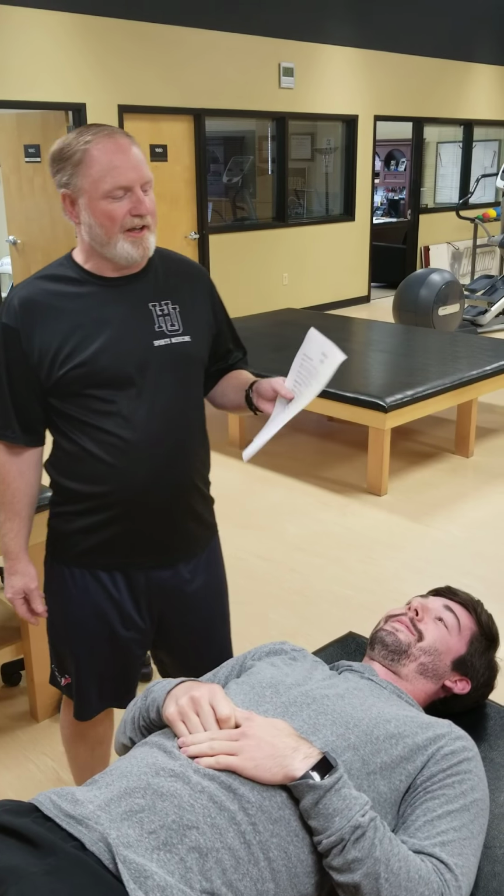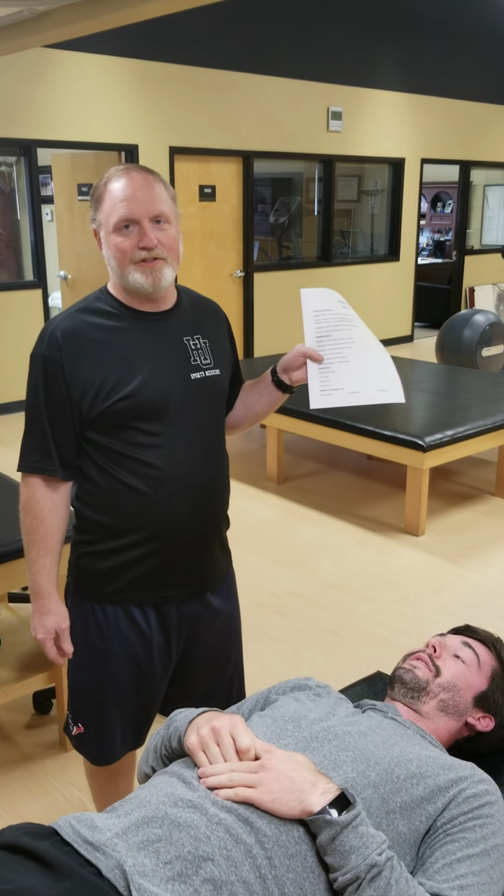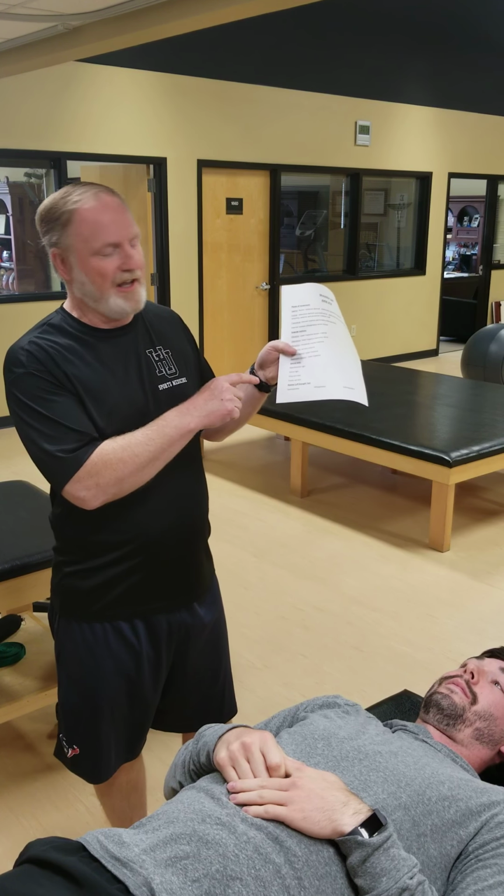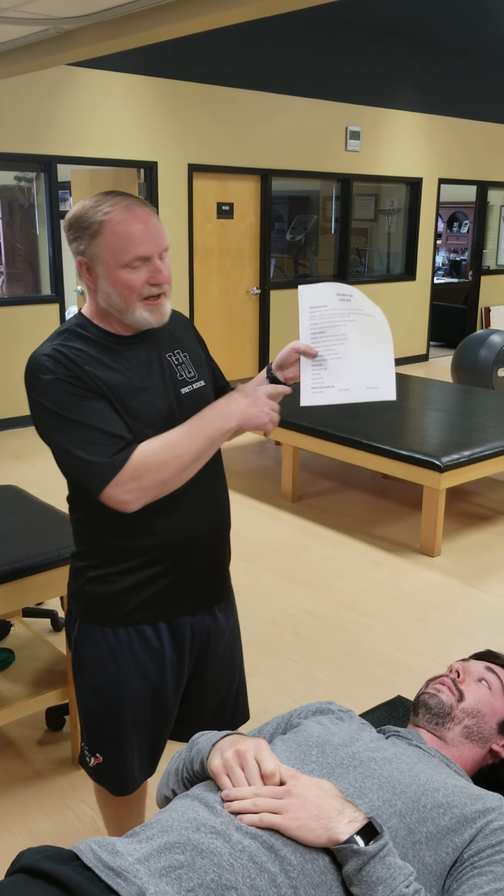This is the shoulder lab. So if you look on Canvas, you should have this piece of paper. The main thing that we're going to be going over with most of our labs today is down at the bottom. We're going to look at some tests.